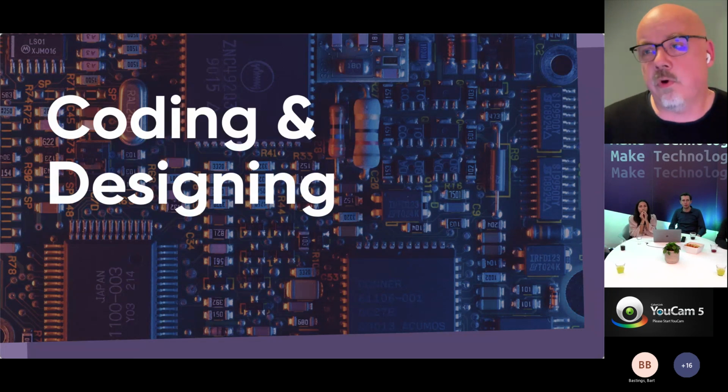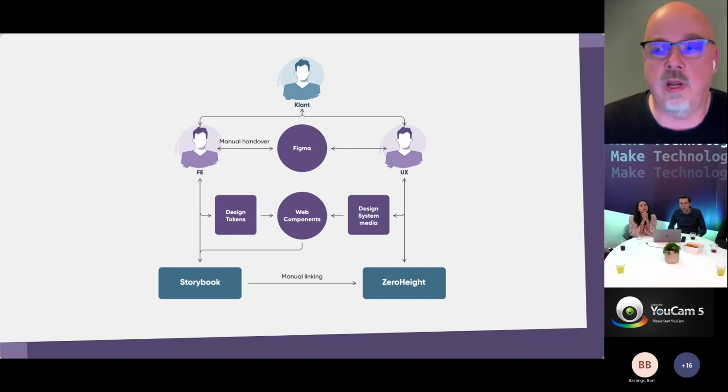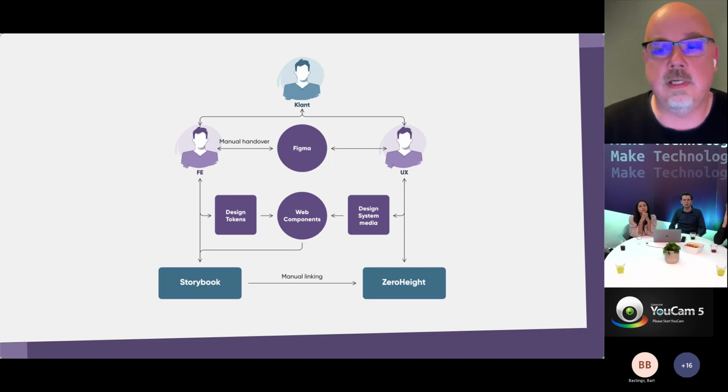For a project I did for a company called Medic, we had to work out how this flow actually worked, and what the tools were that we needed to make the current processes an agile way of working, and how they could interact with each other. So we had the main customer, but we also had the UX and front-end engineer situated in one single team. And so they could interact quickly with tools like Figma, and they could create tokens for these design decisions. And that's what a token is.